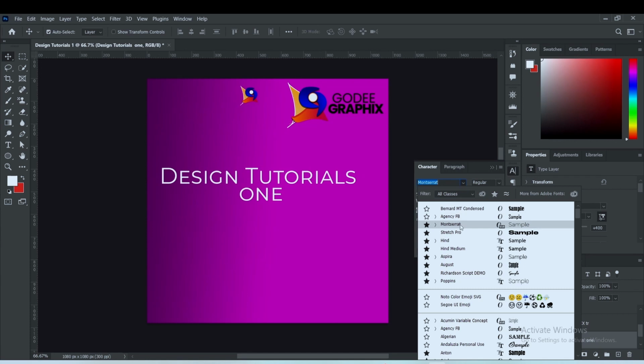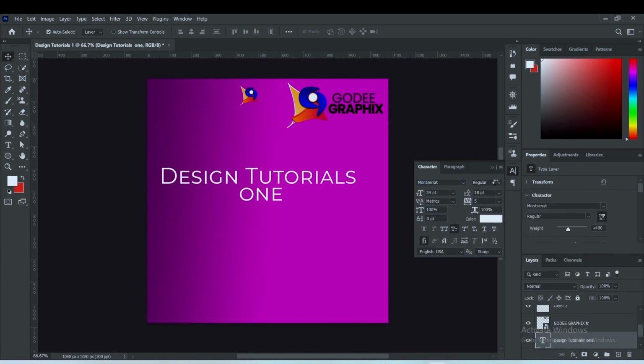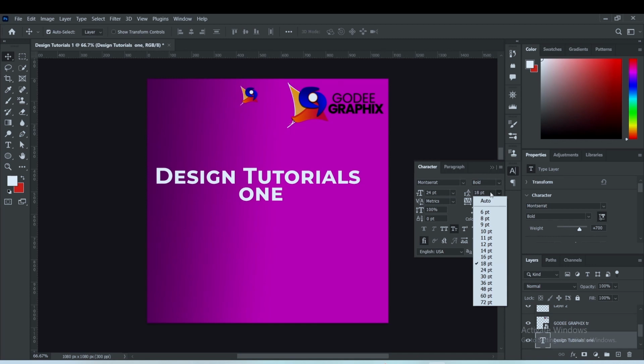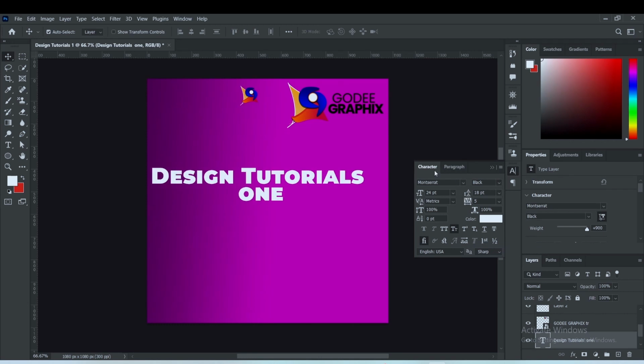Montserrat gives you different weights. We have bold and medium here. After selecting medium, you see it takes effect. We have bold, and after selecting bold it also takes effect. And we have black here. So this is basically what the text tool does.